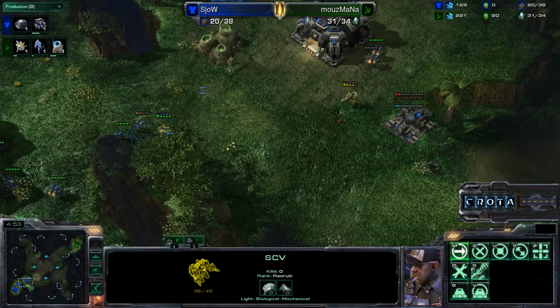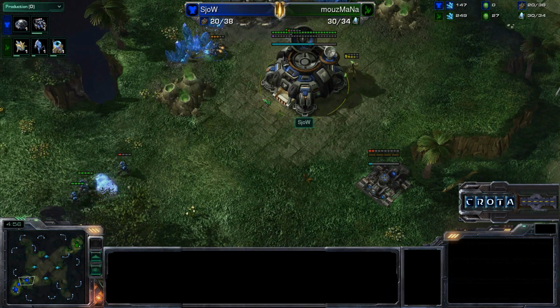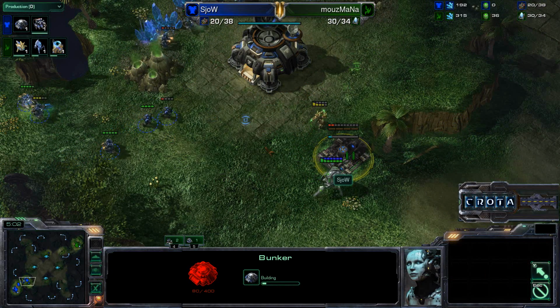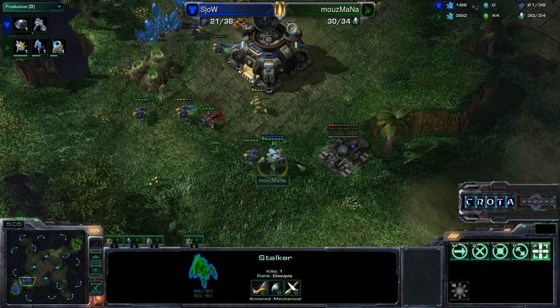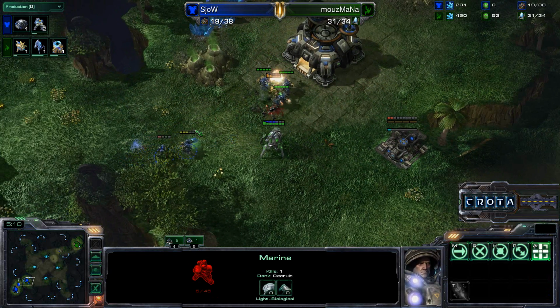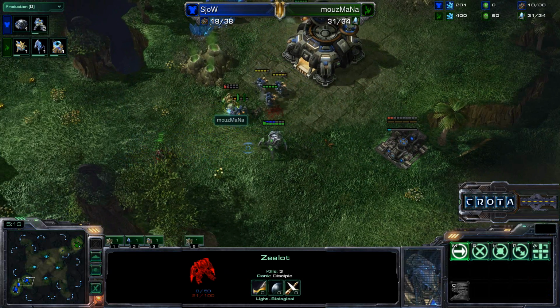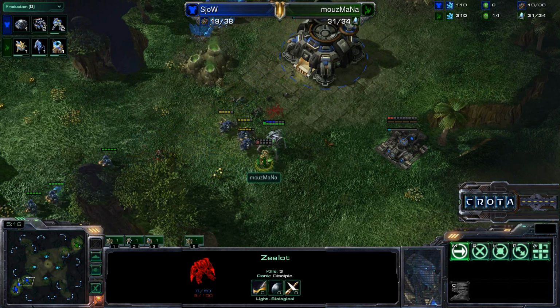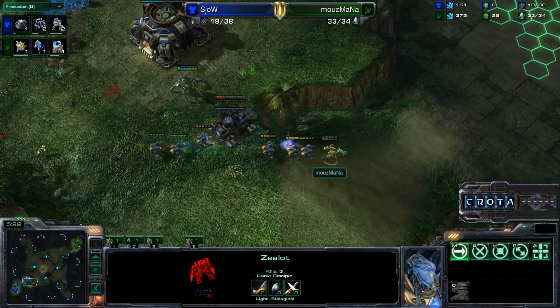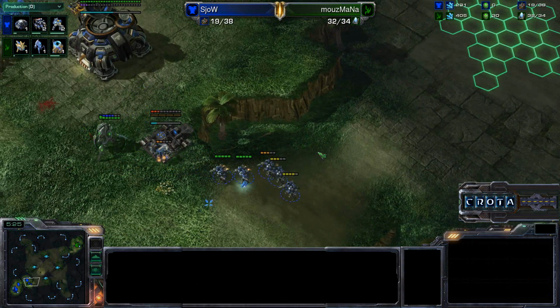An SCV now retreating. And this is the problem if you try to go for a gas or a command center first. The command center first generally doesn't work. In comes a Stalker. The Stalker now going to get some easy damage, and the Stalker chasing after the SCV. The SCV going to take more damage there. The Zealot now battling up against SCVs. And the Zealot now deciding to back off, as the SCVs are going to be able to get some easy shots. The Zealot does get taken down by an SCV.